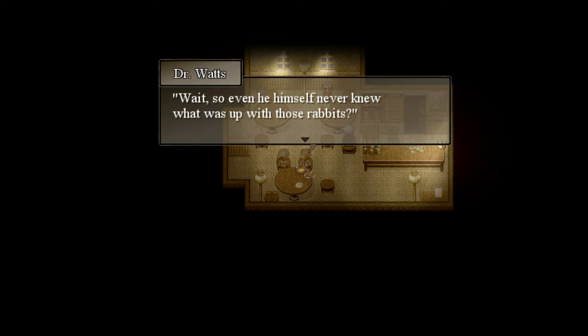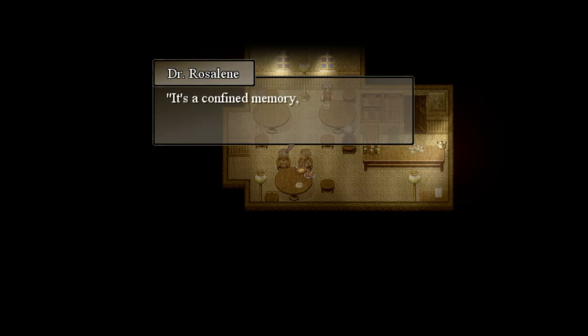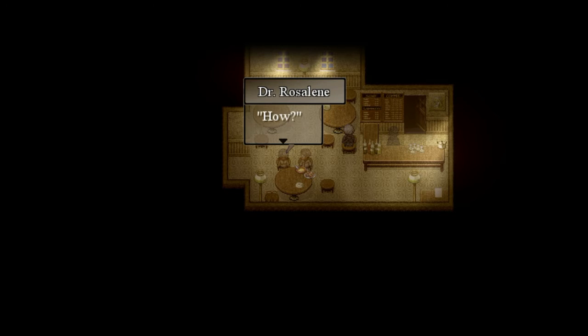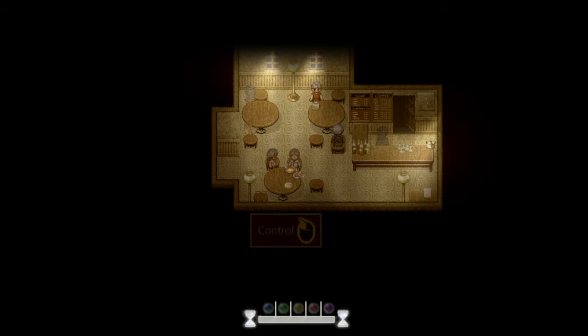Wait, so even he himself never knew what was up with those rabbits? Forget about the stupid rabbits, we got bigger problems. It's a confined memory and there are no mementos anywhere. Don't worry, we can probably draw one out from him. How? Leave it to me. I just gotta give the bartender a quick visit first.